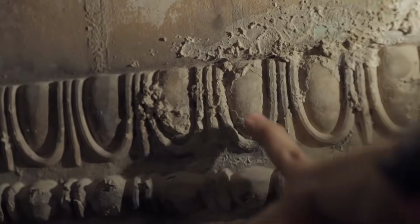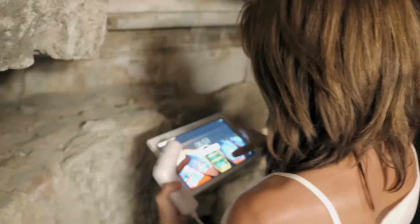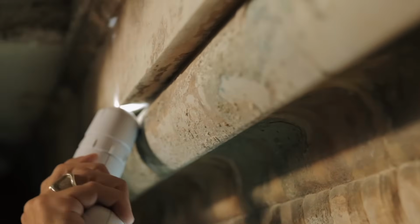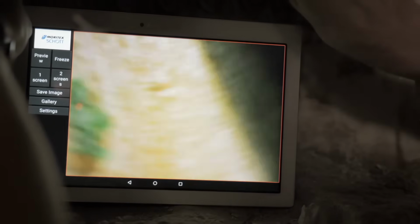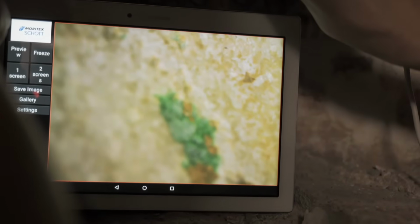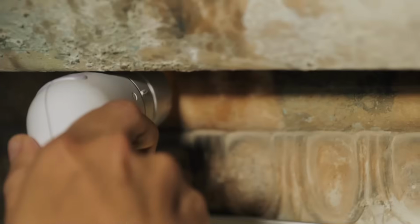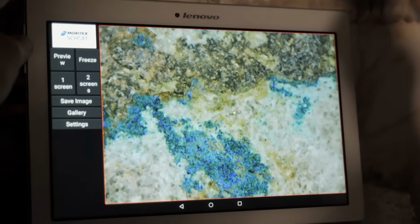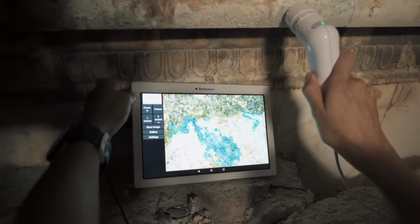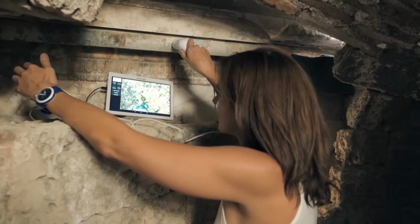These subtle remains are hard to discern with the naked eye. In addition, certain parts of the walls are covered with a thin black layer that is formed over time. But highly sophisticated devices can help reveal the most discrete colors. By using this portable microscope, we can see better the pigments that we can see with the visible eye, and we can record it. And now we will see the colors magnified 30 times. And you see that the pigments are in contact with the marble and behind the crusts that happened because of the decay of the centuries. Everywhere the pigments are behind the crusts.